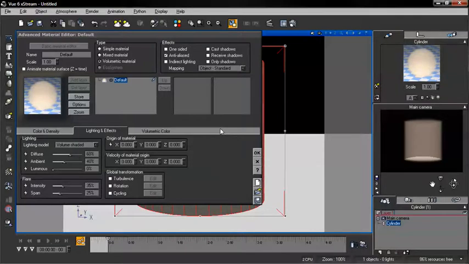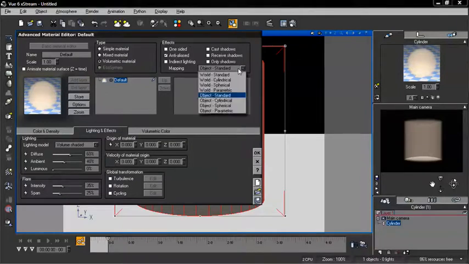Now if you plan on creating just a basic size for your fire, and then you want to change your object size and have the fire stay the same, then what you can do is use your mapping mode as world standard. But we want to stay away from the parametric option because if we're going to be stretching our object or scaling it up and down, we don't want to change the actual surface and stretch that out. And that's what that will do. So we're going to stick with object standard right now.